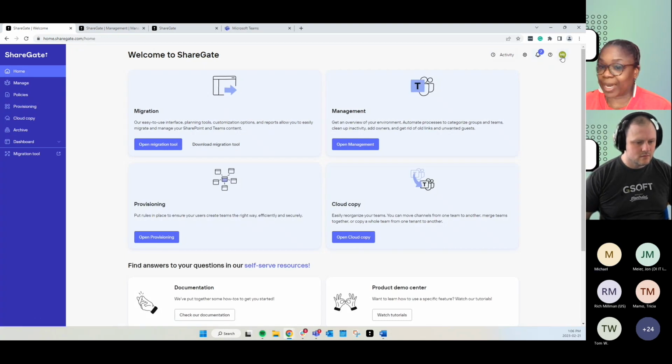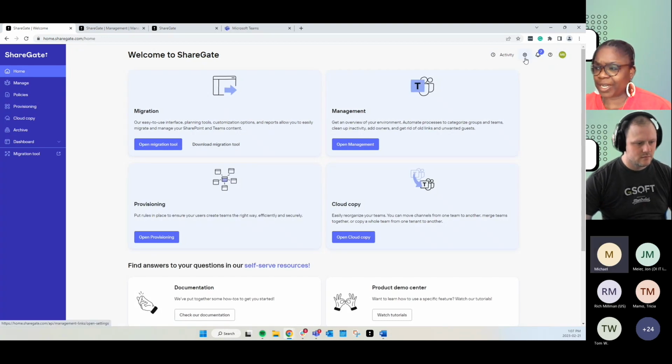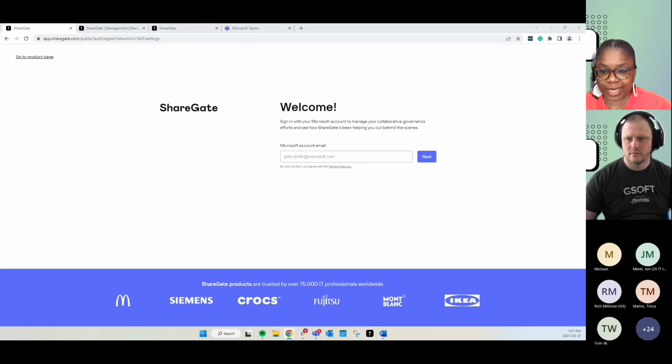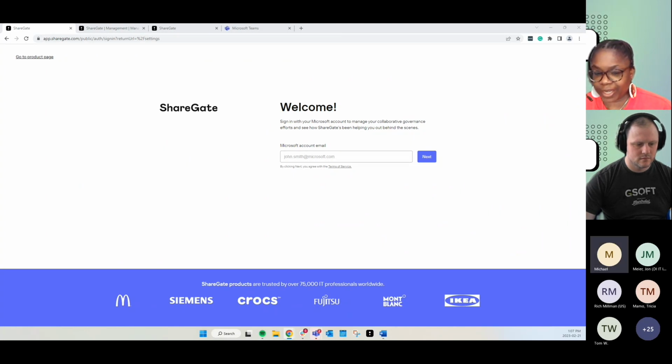In addition to managing your account, you're able to come in here and customize things like how ShareGate communicates with your end users. So you can come in here and set up your default email address. It's noreply@sharegate.com, but you can customize that so it's one from your own organization that your team owners will recognize. You are also able to set up your monthly digest that you would receive from ShareGate, and this includes things like what activity is being done in your team and by whom.